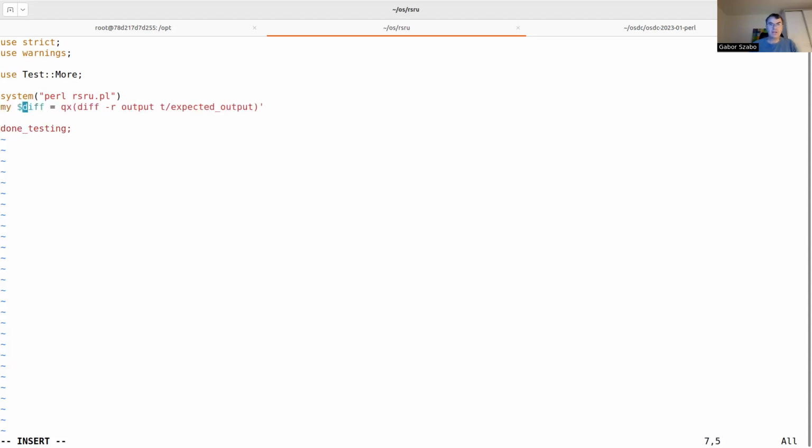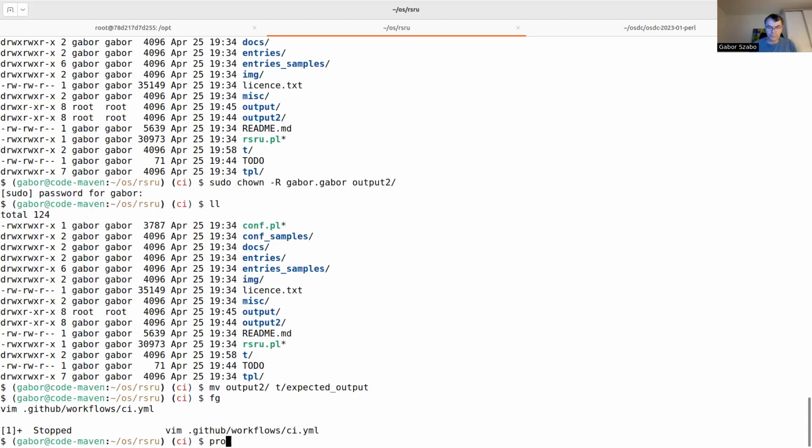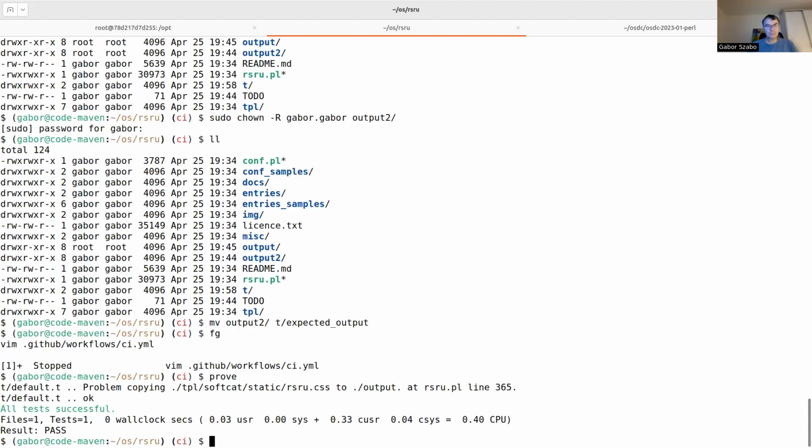My diff. So far good. And then, note, right? Well, for now, ok(1). So what happens if I now run prove? I don't know. Problem copying rsru to output.